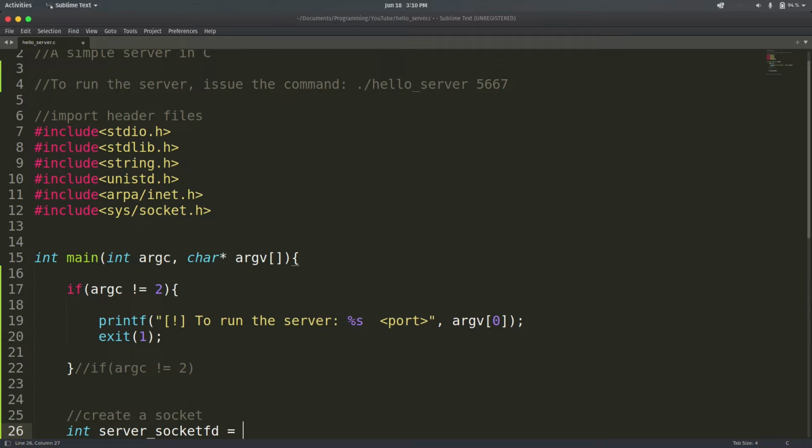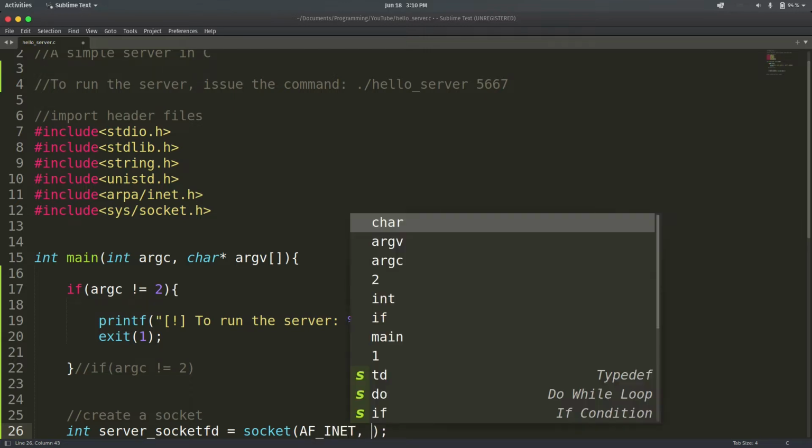Now the next thing, I'm going to invoke the socket function. So socket, and then a statement terminator. The first argument, if you remember from the first video, is the domain. For the domain, I'm going to substitute the value AF_INET. We usually use this value for the domain to represent IP version 4, the address family for IPv4.